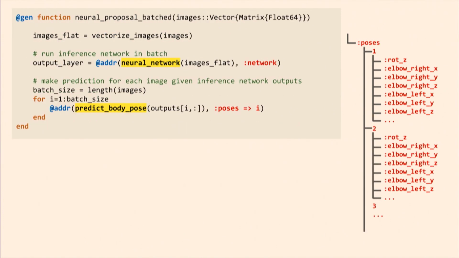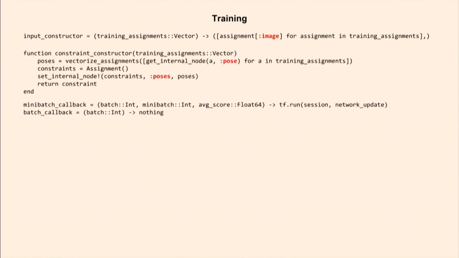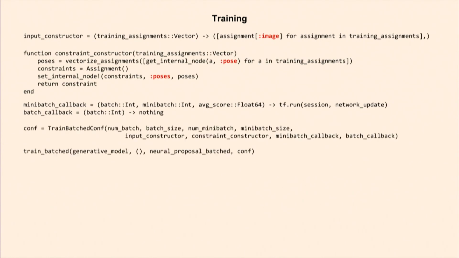And for training, we might want to batch the neural network or run it in a vectorized fashion. So we can write a batched variant of the proposal that takes in a batch of images and runs the predictor on each one in sequence after running the neural network. I'll briefly show the type of code you write. For training, there's a little function, train batched, which is part of the Gen module API. It takes in the generative model and a batched proposal, and does the stochastic gradient optimization of the TensorFlow parameters. The parameters never leave TensorFlow; they're always local to the TensorFlow module.